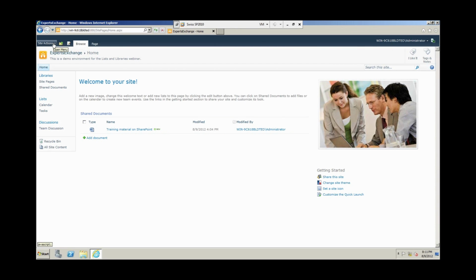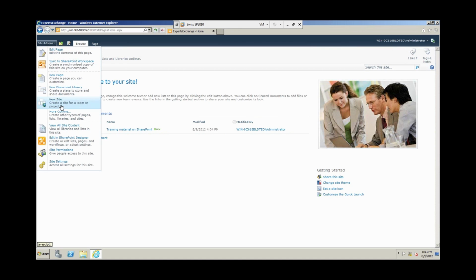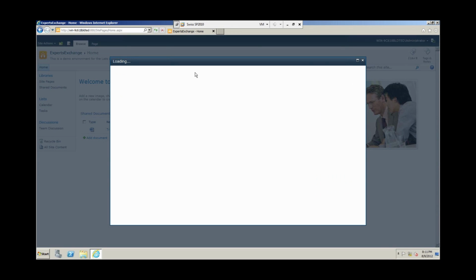To do this in SharePoint, I would click up here on Site Actions, and it should be a little more obvious. There's an option here, More Options. I actually have to click on that one, and then a dialog box will open, allowing me to choose what I would like to create. When it pops up, you will actually see it's going to show me lots of options. There are many types of thing that I could create within SharePoint.